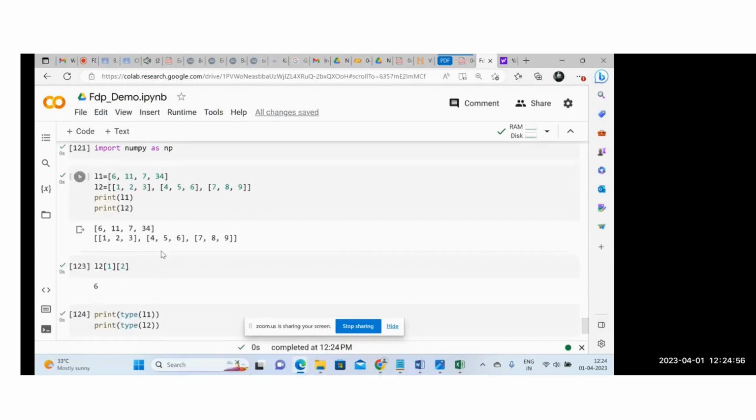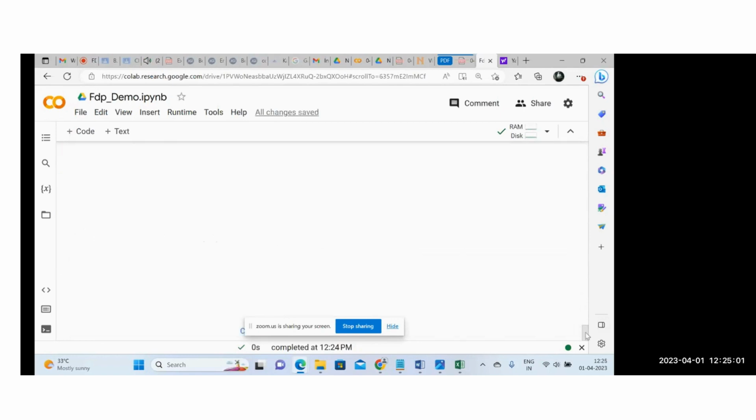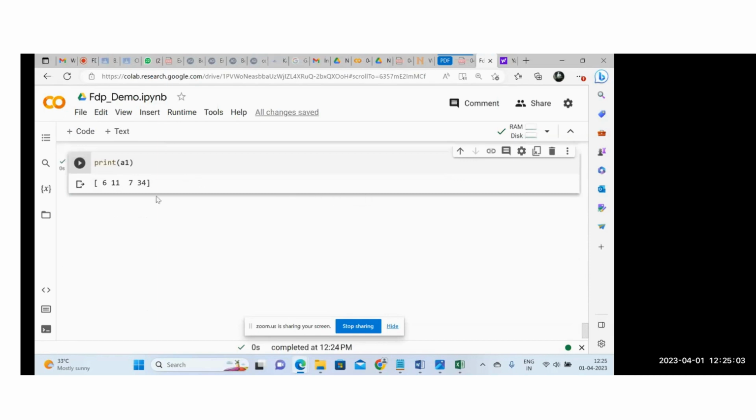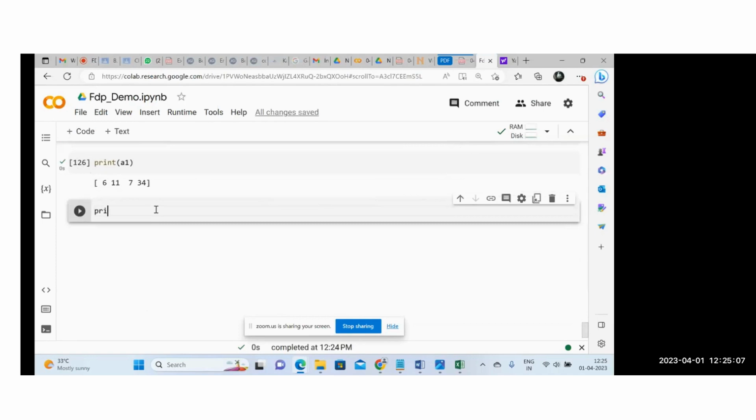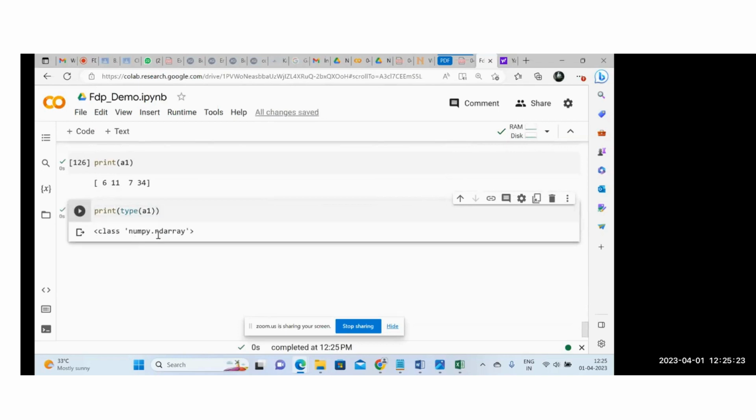But actually this L1 is a list, not an array, and this A1 is an array, not a list. You see, print type of A1, and you'll get the type of A1. It says it is NumPy ndarray, n-dimensional array. Am I clear?